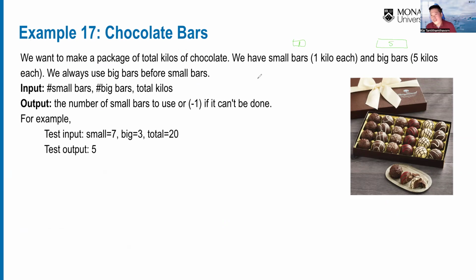And the logic here, the rule here, is that we always use big bars before the small bars. All right. Okay. Wow. That's a very difficult one. Okay. I'm going to give you a minute or so to think about how we should do this kind of thing. All right.